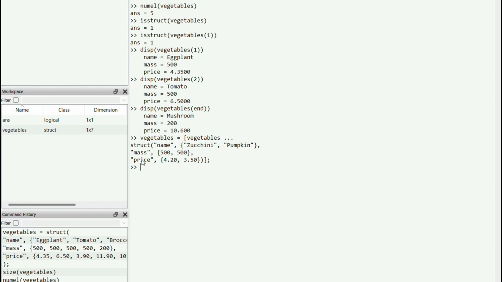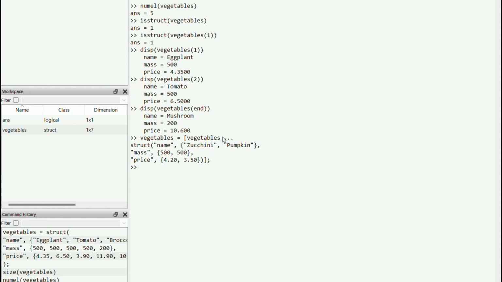It has also 3 fields and 2 values: zucchini, pumpkin, and corresponding masses and prices. The same format, the field and the values. The second field and the values. The third field and the values. And of course the same number of values for each field.